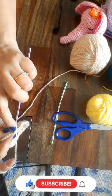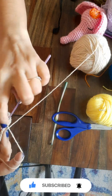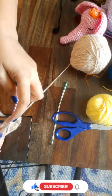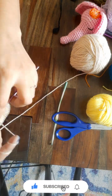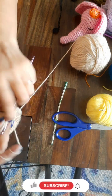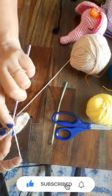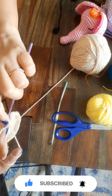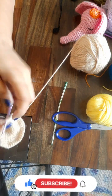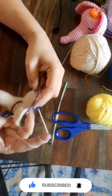1, 2, 3, 4, 5, and then the 6 and the 7 together. Again 1, 2, 3, 4, 5, and the 6 and 7 together. Okay. 1, 2, 3, 4, and 5. So we've completed one round of reduction.